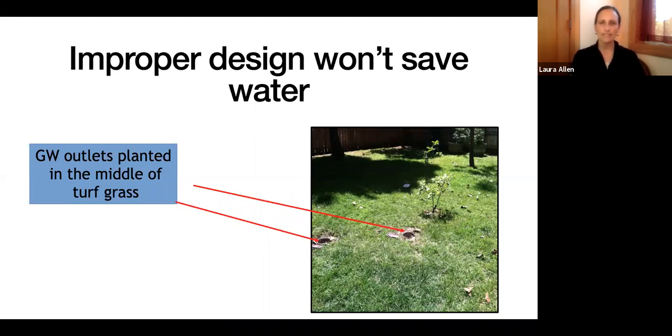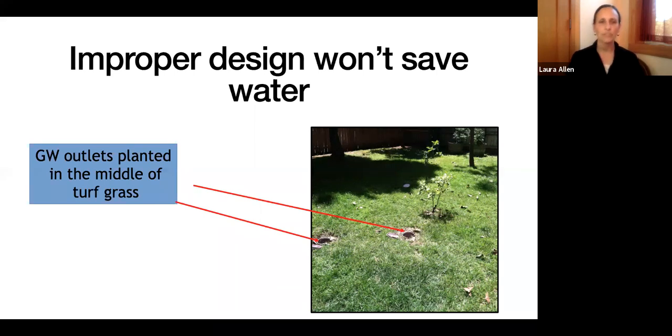Just Greywater by itself doesn't inherently mean you're going to see any water savings. It's not like switching out a toilet. A Greywater system needs a proper design. You need to replace potable irrigation water with Greywater and remove the previous irrigation, shut it off, cap off sprinkler heads, whatever you did before, and now you can see savings.